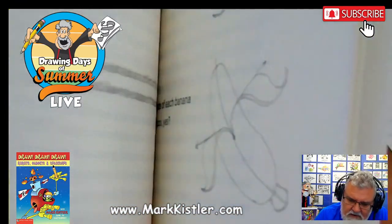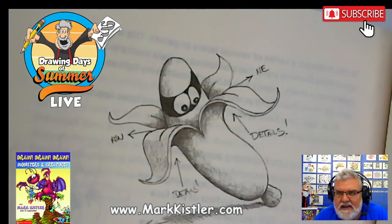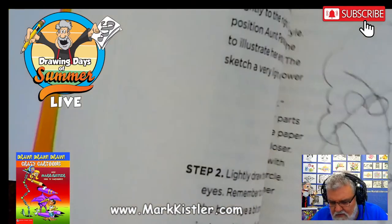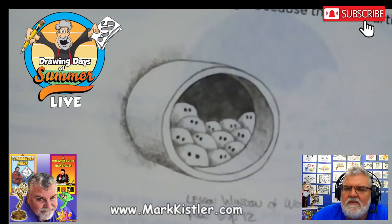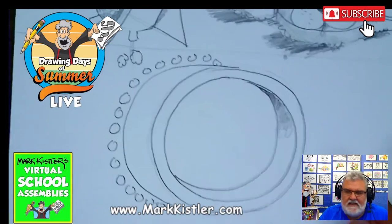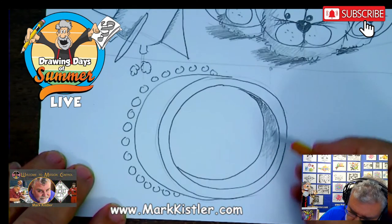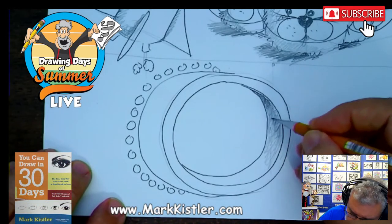Oh, here's one — look at that one. There's the Ninja Banana — that's in the book. I was looking for the portal of imagination here. There it is — Window of Wonder. Look at that. See, that's what we're drawing. Isn't that cool? That's in the Half Hour of Pencil Power. I hope you guys pre-order that. Go to Amazon and pre-order that. I want to get it in the top 100 books, because all you faithful Drawing Days of Summer students are going to be pre-ordering that book and push it up in the numbers for me. Yay, students!